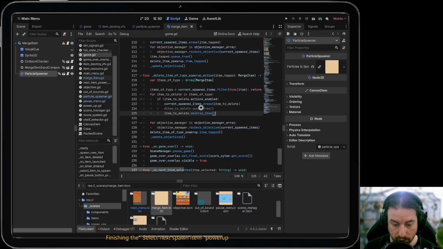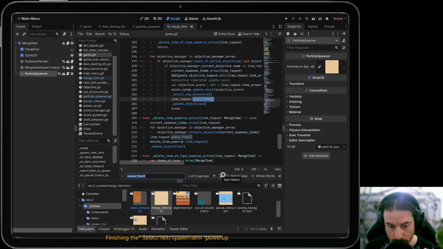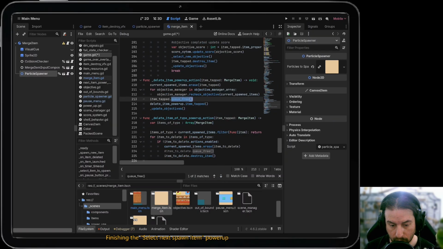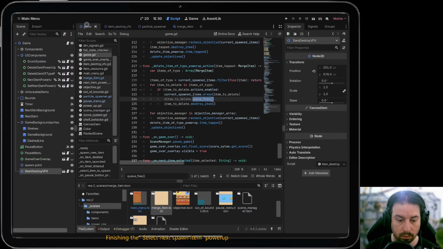So let's search for any other queue_free. Here. And here. And that's it. So that should work. Let's test it out.